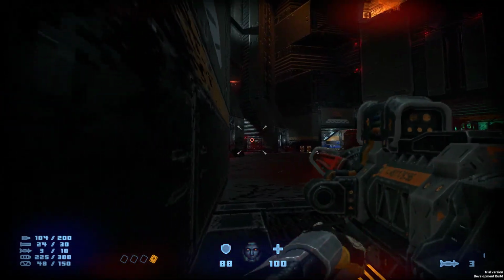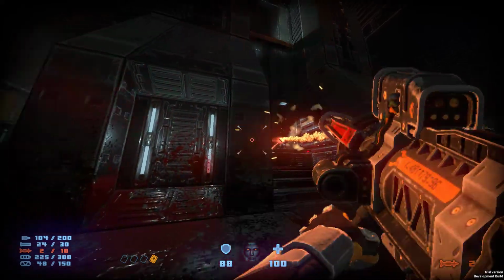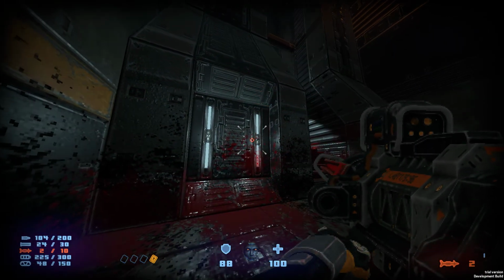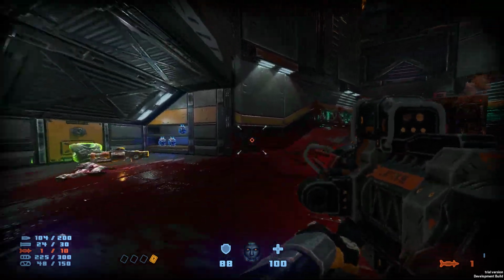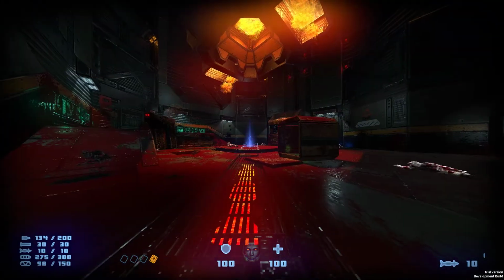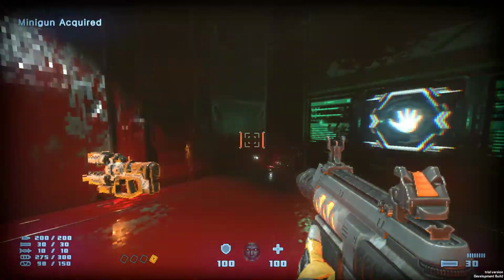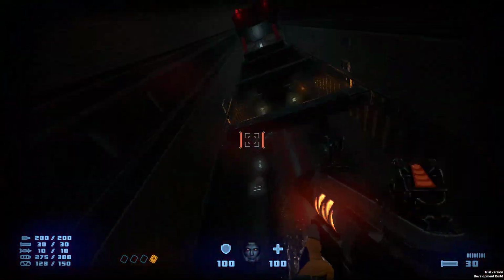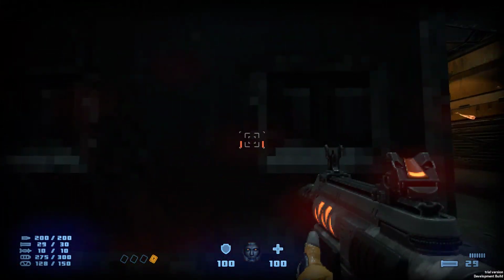Watch out, there's gonna be two arc rail zombies and a minigun right there. Yeah, the hardest part is done. Back at 100. I can't believe I took that short amount of damage right there.